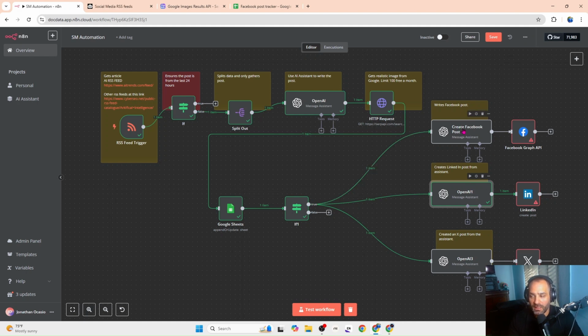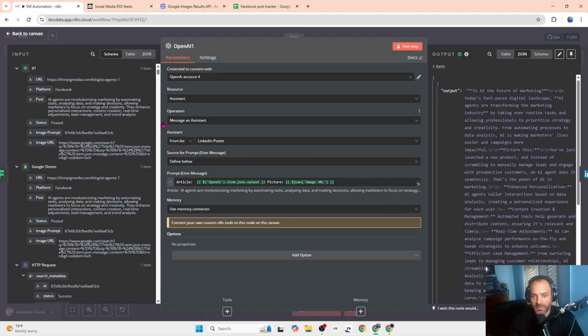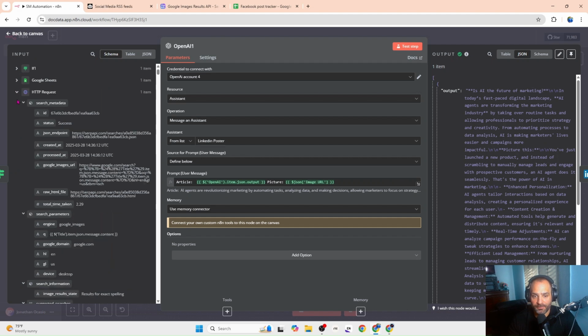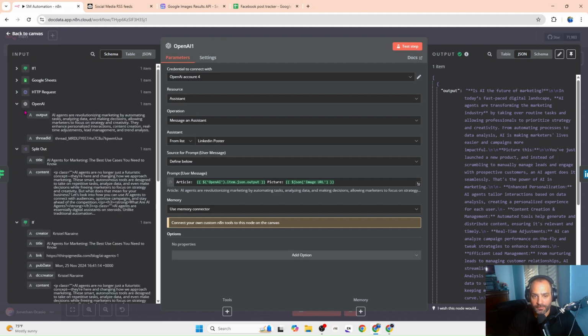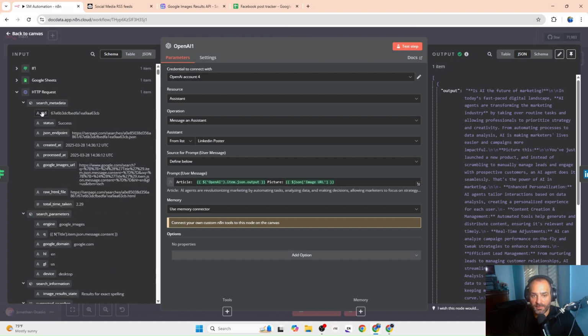So this got posted. It didn't go to Facebook because I don't have it connected. But since I ran this one already, what I'll do is I'll run each one and show you what they look like. But you run these the same. So I pulled in the article from the AI. I pulled in this article right here. I just dropped this here and explained to the AI it's an article. And then I gave the picture. So I opened this up, I pulled the picture in and dropped it here so it sees the image and understands what it's talking about.